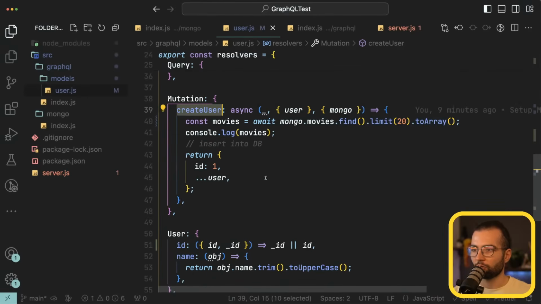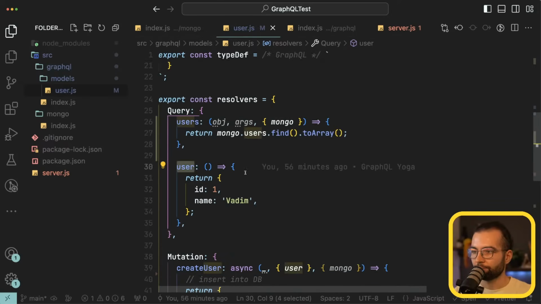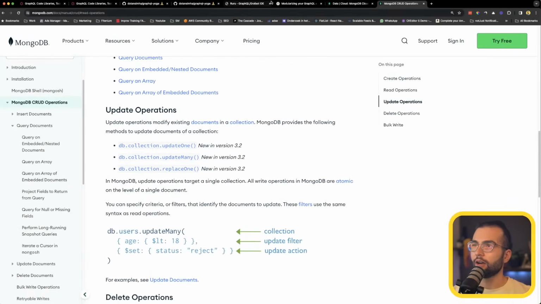And it shouldn't be in the create users. Wait a second. This one shouldn't even be here at this moment. It should be in the users here, dot find dot limit 20. Let's see now.